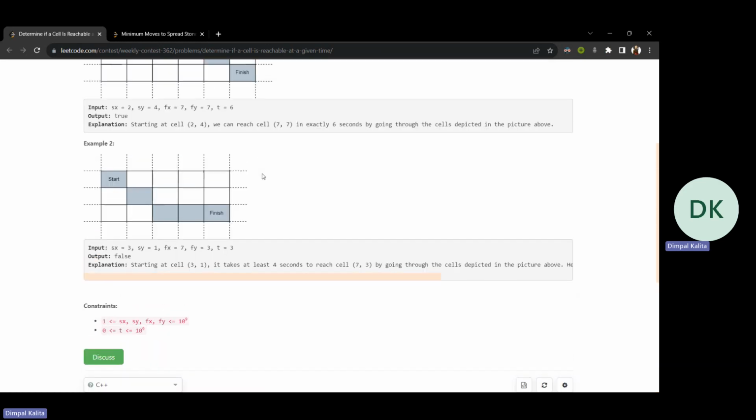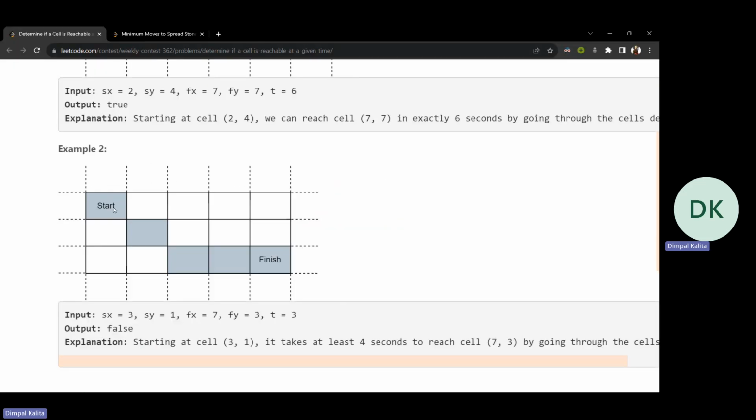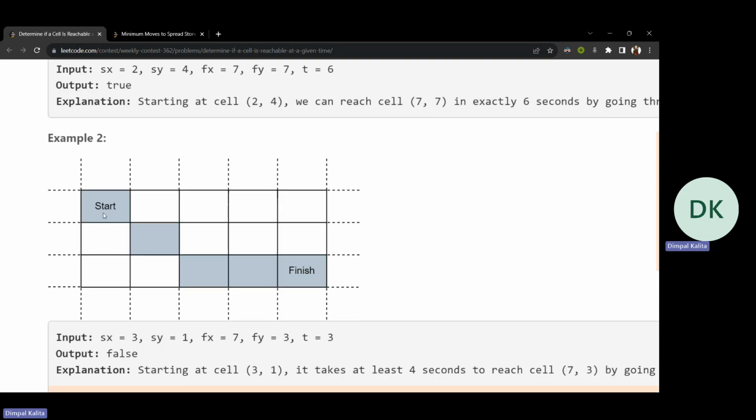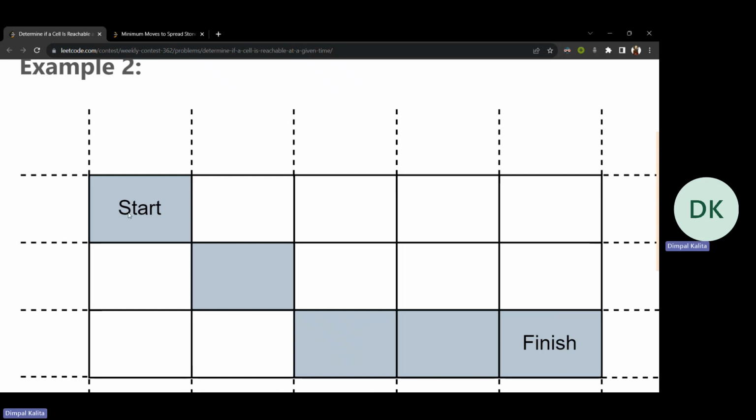But there is an edge case: if the positions are equal, like if both start and finish points are equal, I can take 0 moves. I can take 2 moves also, because let's consider start and finish are both in this cell only.